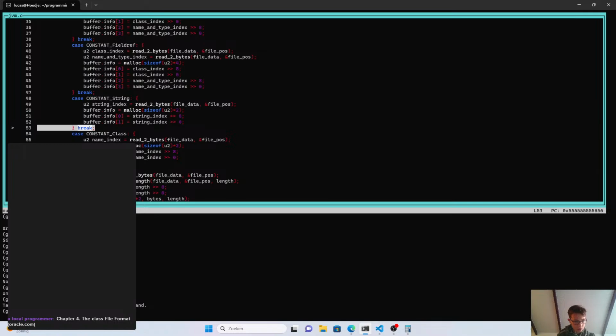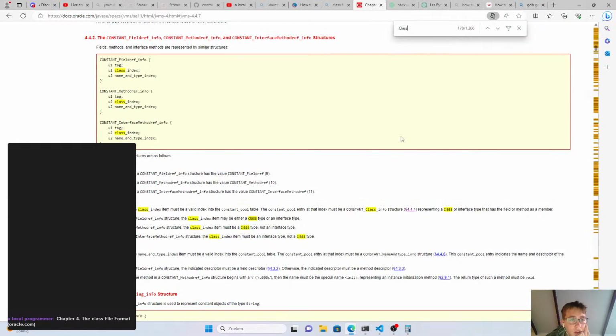Alright, so wasn't it like 7 or something? UTF 8. This one, load integer string class. So it's basically just a U2. Wait, class is 8. No, that's string. Alright. So another one.